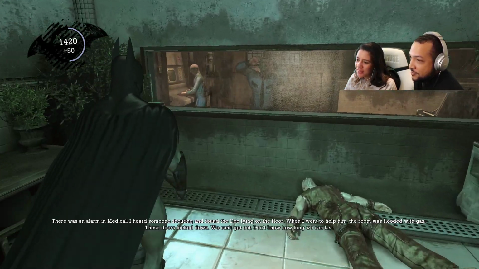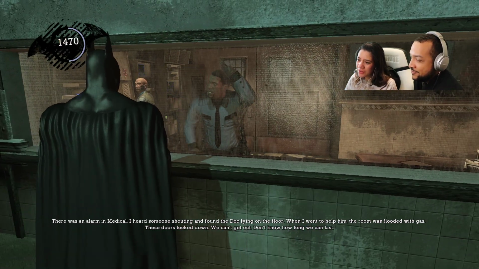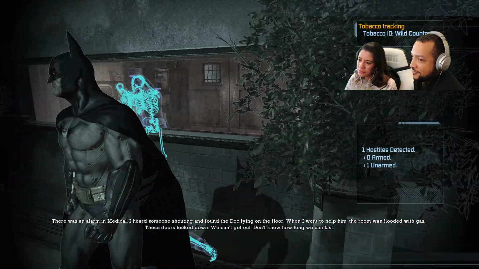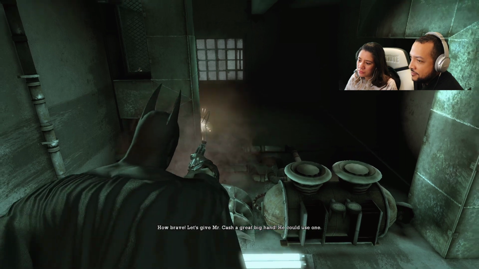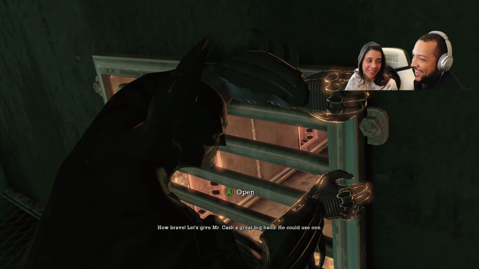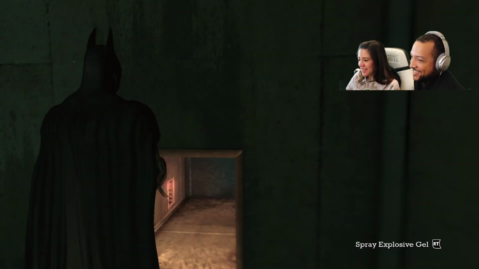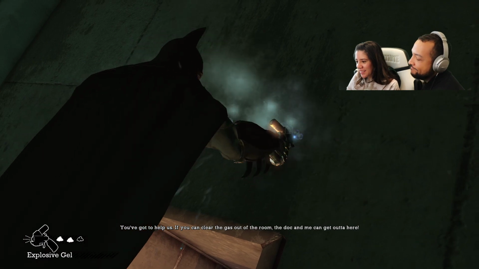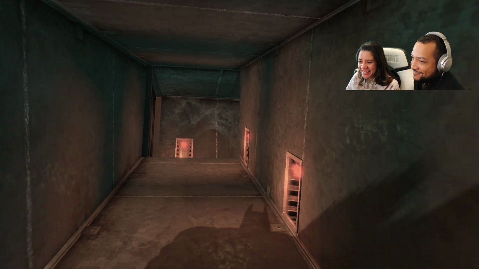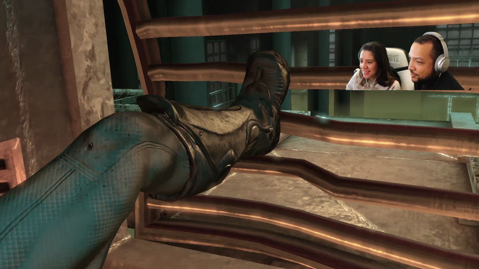Cash, what happened? There was an alarm in medical. I heard someone shouting and found the doc lying on the floor. When I went to help him, the room was flooded with gas. The doors locked down. We can't get out. Don't know how long we can last. How brave. Let's give Mr. Cash a great big hand. He could use one. You've got to help us. If you can clear the gas out of the room, the doc and me can get out.